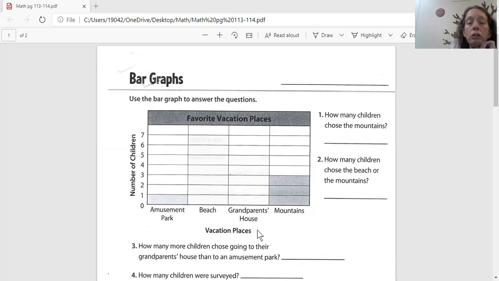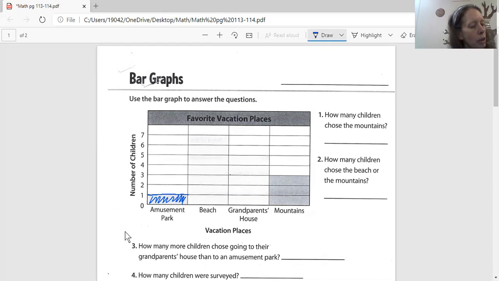Okay? Now, when I look on my screen, it's hard for me to see the numbers on the pages. I think your pages are a lot clearer on these. So let me take a minute, and I'm going to just help myself out here. You don't have to do this unless you can't see it. I know if I look on my amusement park, I've only got one bar colored in here. It's just easier to see.